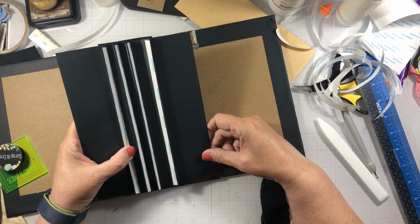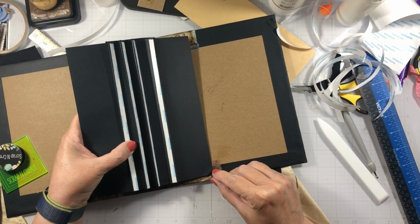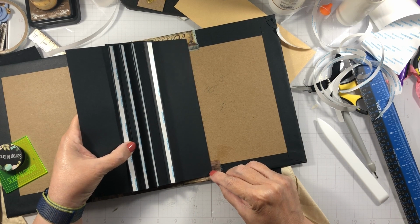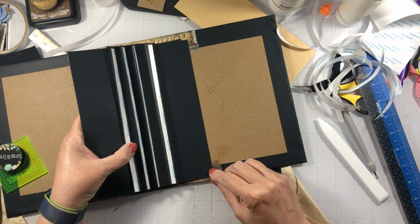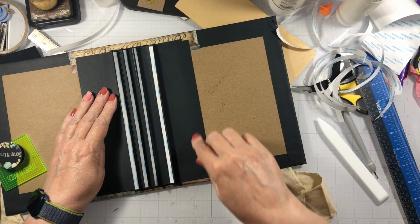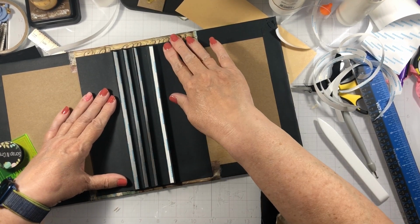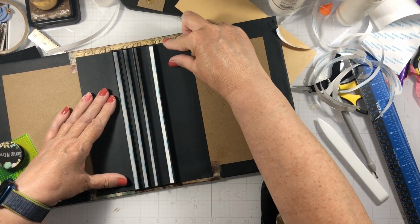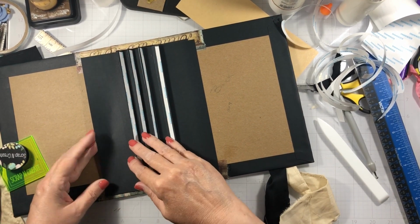Yikes. Let's pick it up a little because I put it down a little short. Okay, so that's sticking up a little right there, but I am okay with that really because this is going to be matted, so that'll be covered, and this side's okay. I don't know if I put it down crooked or what. Whoops.